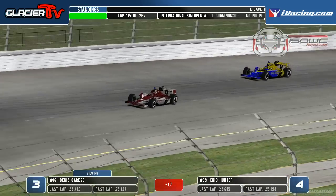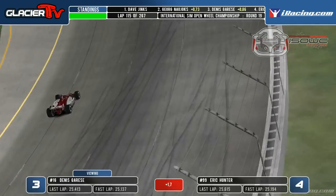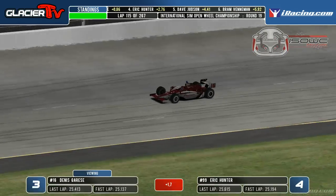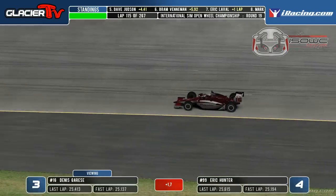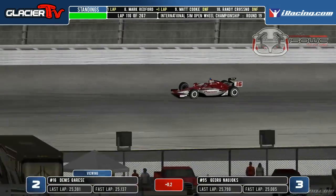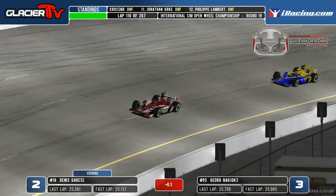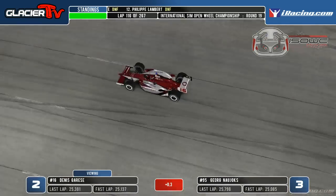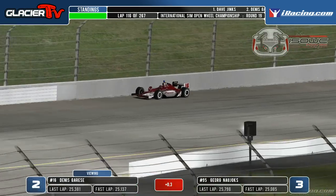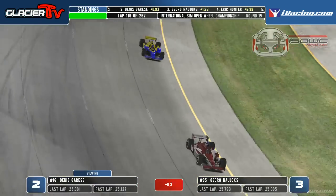Now he's going to see whether he can charge down Dave Jinks. He's lost himself about 4 tenths of a second over the past 5 laps, though, Randy, being stuck behind his teammate. Now, for Dennis Garis, it's going to have to be go time. Yeah, this is where we're going to find out if he really does have the car that we were talking about, the fastest in the top 3. It was obviously faster than George, but we have to see if he's faster than Dave. And now that he's in front of George, we're really going to see if that's the case. I do think if George gets into the wall, let him by.